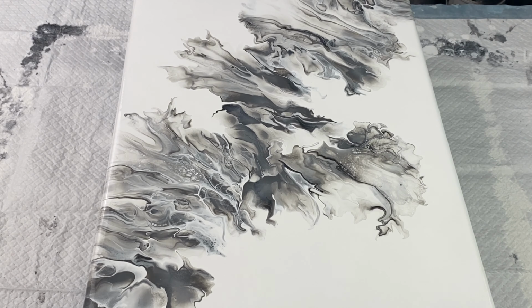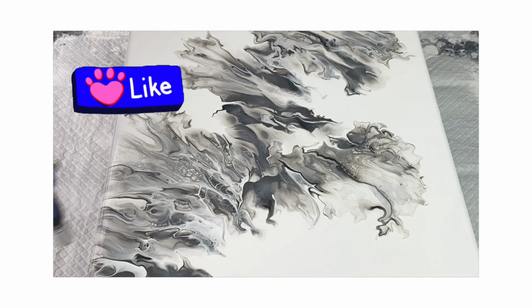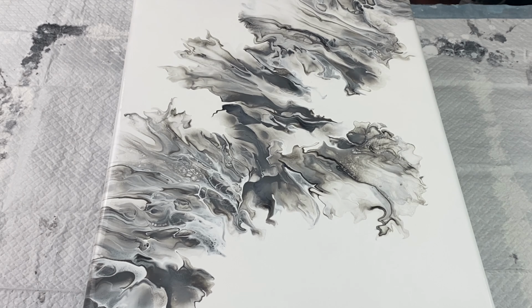These can be tough colors to work with, especially, you know, they are what they are. Silver, a little bit of black, so basically more silver and gray. It's kind of tough, but I think these came out really nice. I have some cells in there, which is nice. They like cells, and the composition, I like it a lot. I think they look very nice.